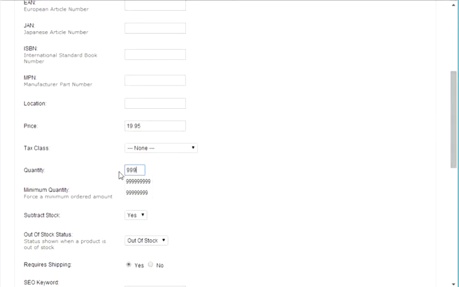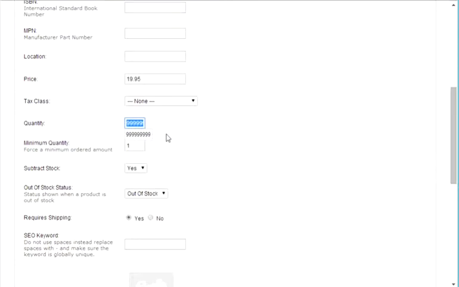Now, normally what I do is I put this at 99. As you can see, I've got some predefined ones, and I put that at a large amount. Now if you only had 5 of these or 10 of these or 100 of these or whatever you wanted to do, it would subtract one each time an order was placed. And so once all of them are gone, then it'll mark it as out of stock. And so here's where you would also set that to subtract yes or no. And usually I still put 999 because I have seen a few issues in the past, so I've just always marked it really high and then clicked it and then selected no.